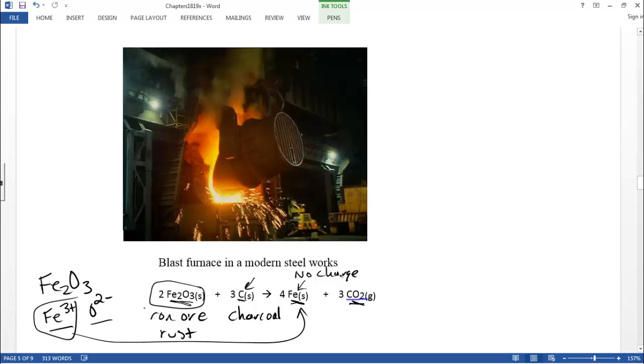How'd that happen? Well, to cancel out these positive charges, it gained 3 electrons. So this one's being reduced. The iron ore is being reduced, and that means the other compound must be oxidized. Now, there's no charge on this carbon, and afterwards the carbon's involved with another nonmetal. 2 nonmetals make a covalent bond. So there's still no charges. Darn it. It's hard to track the gain or loss of electrons. So then we're just going to use that little trick that if it gains oxygen, it's probably being oxidized.